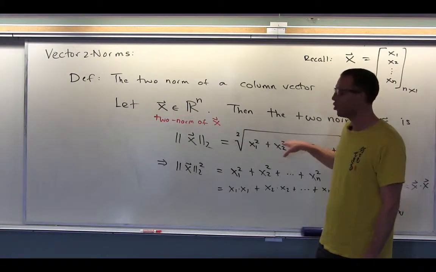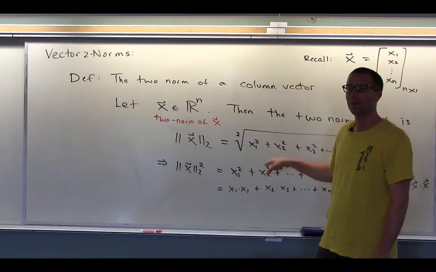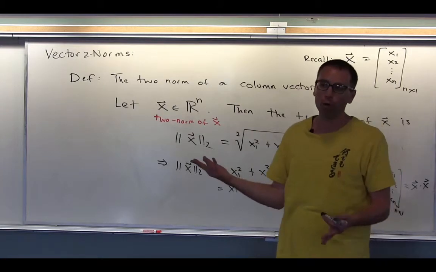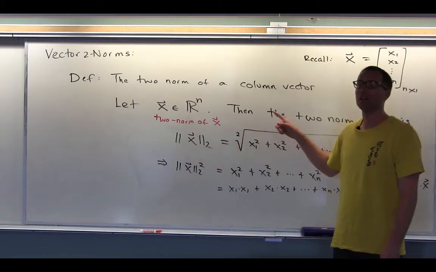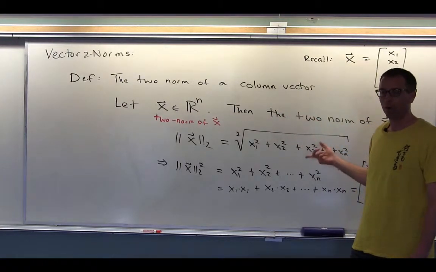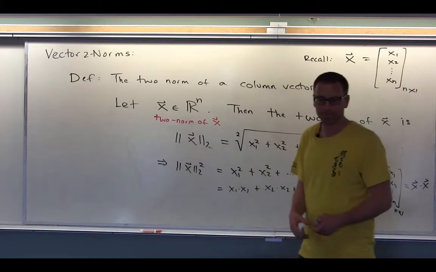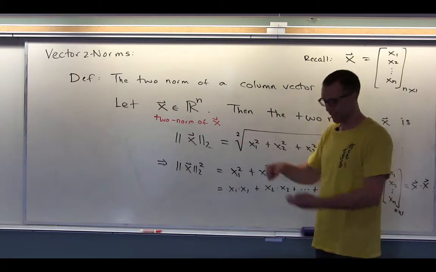So the 2 norm is kind of interesting because it's taking the square root of the sum of the squares. The 3 norm would take the cube root of the sum of the cubes. Could you guess what the 4 norm would do? The 4th root of the sum of the fourth powers, right? Do you call it the index of the radical? Yeah, this thing up here is called the index, right? Index of the radical. Index, yeah, that's called index.